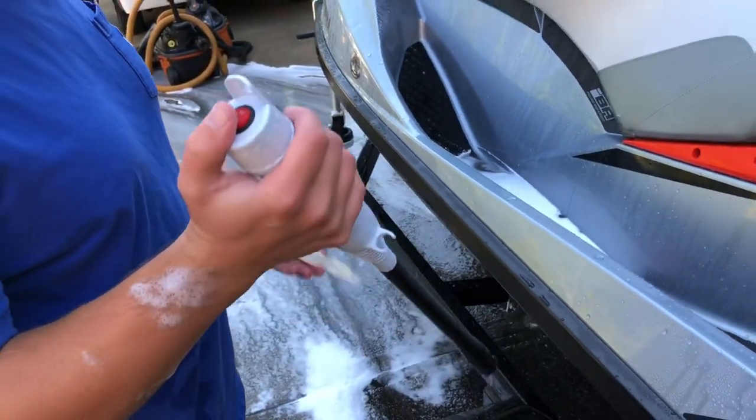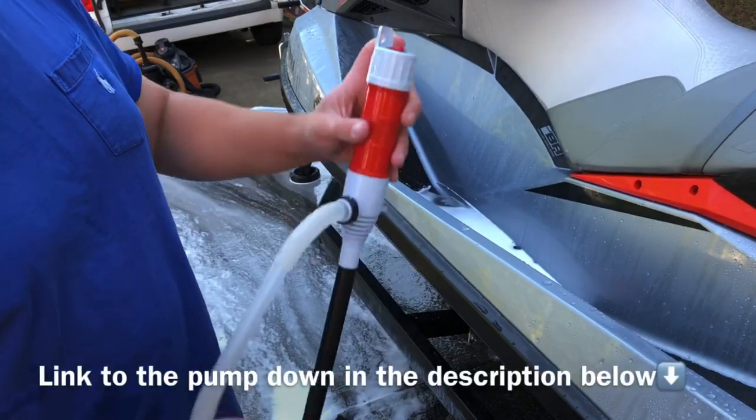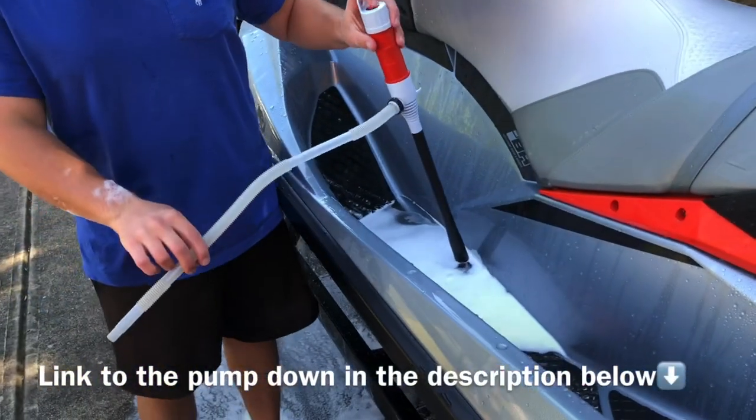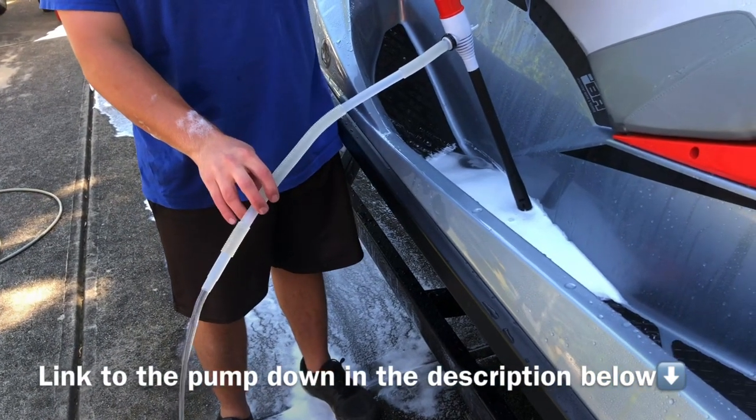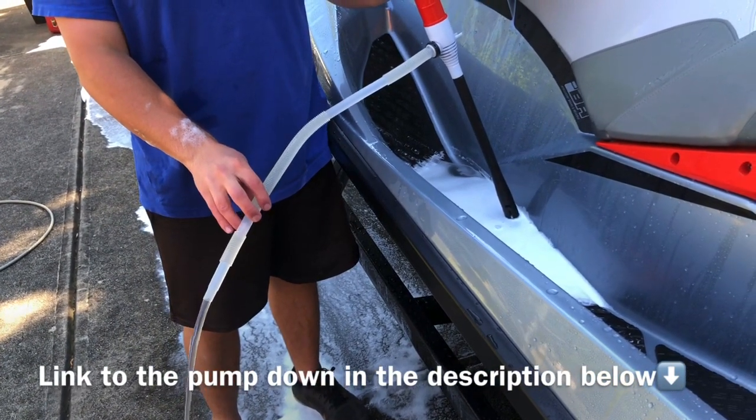I believe it might pull it up. We'll try and put it in the link. But what you do is simple. It just runs off some batteries. Just stick it in there, point this over here, and it'll just pump all the water out of the footwell. So it's a real easy way to do it. I've been doing it this way for a while now.